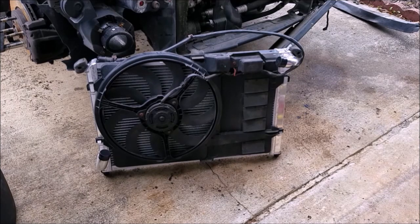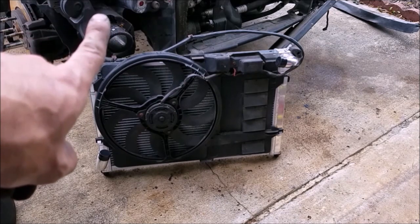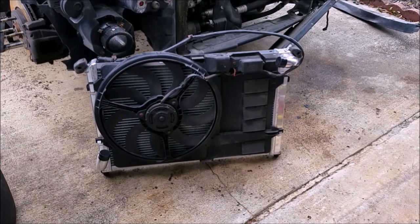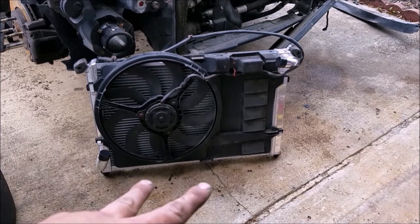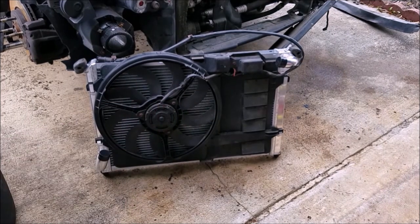The cord from the fan is going to run underneath the hose on the top passenger side of the vehicle - if you're in the States - or the driver's side if you're in England - and then snake its way back over to the other side. Make sure you feed that through before you start installing the radiator. The two bottom posts slot into two little circle holes in the front support, then you lean it up and into the engine bay - the exact reverse of removal. Push those clips in and the radiator install is done, then put everything back where it came from.